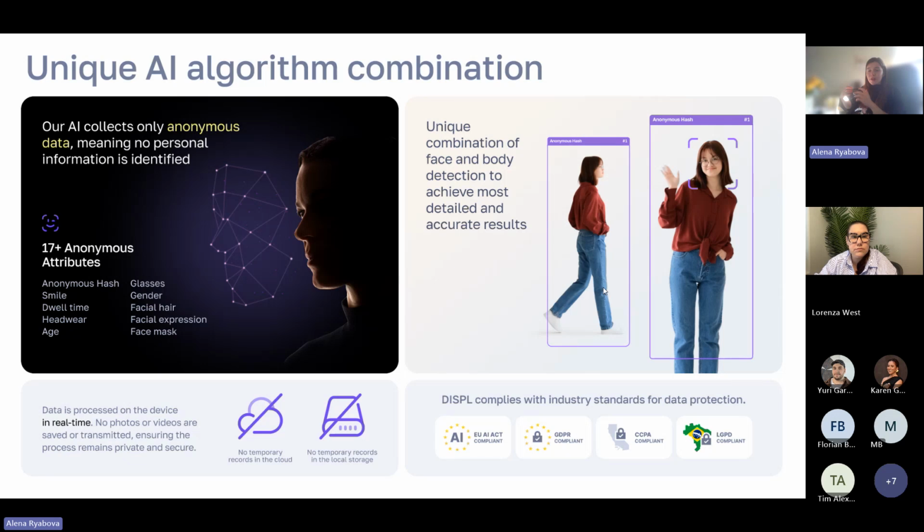That's it. So no video is stored, no pictures, no images are made, just data. It is the set of data, that ID of the person, just an anonymous ID, and the metrics for this person. So this is absolutely legal, and it complies with all the standards and all the laws. We even have the documents that prove it.